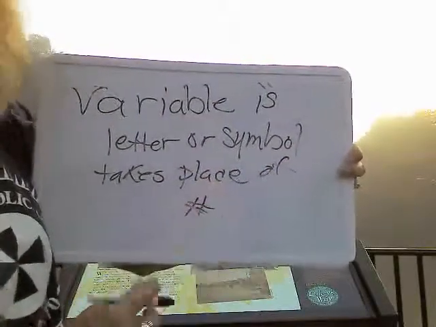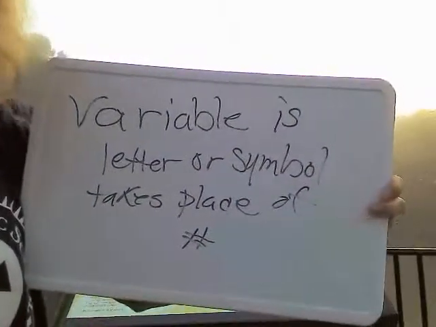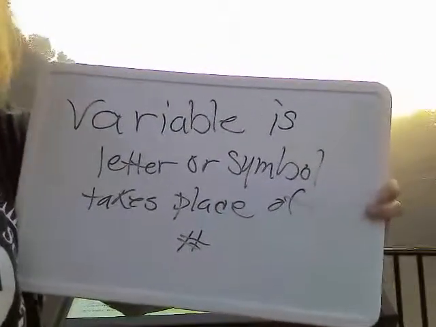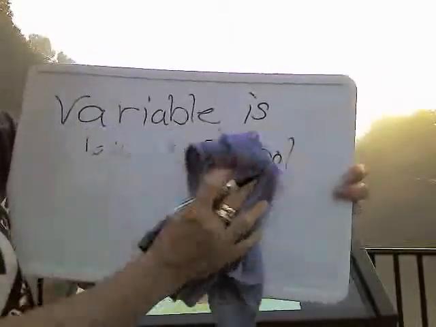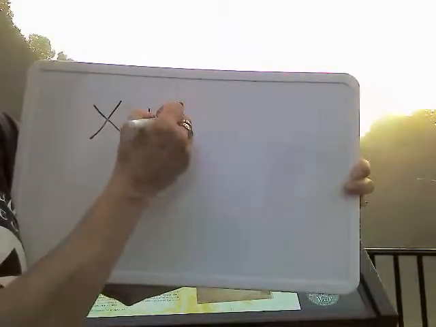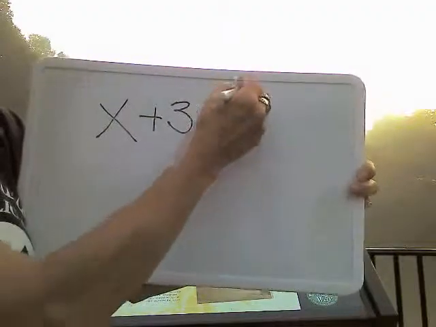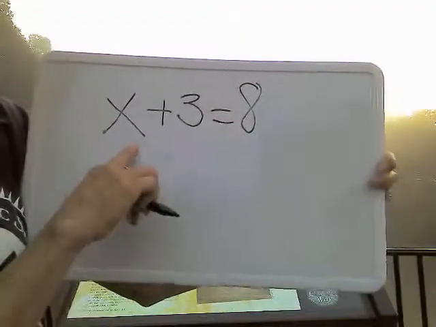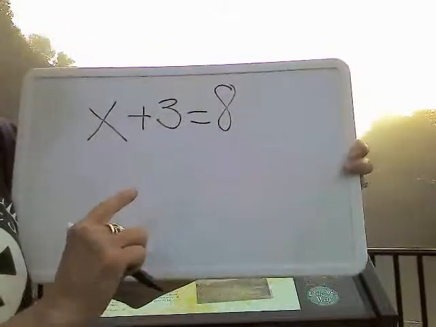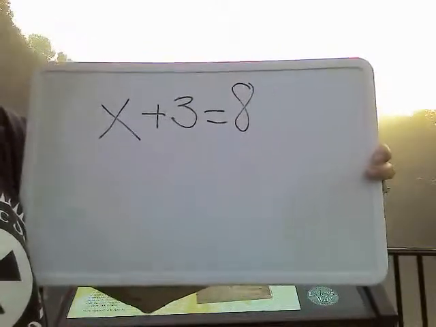This is really what algebra is all based on. You hear the word algebra and you get nervous and jerky. It's nothing. It's just solving for the variable. So let me show you a real easy one, and then we'll go to something more challenging. x + 3 = 8. Notice I have a variable and I have an equal sign, so it's an equation. Equation. There's the word equal almost in it.